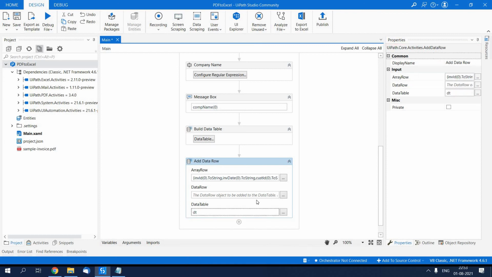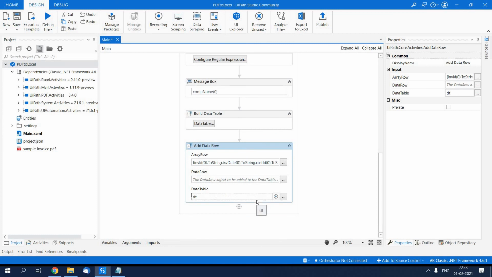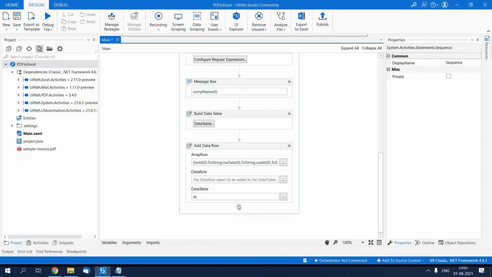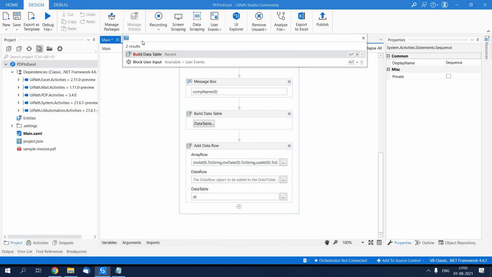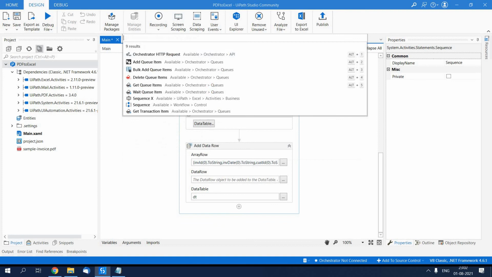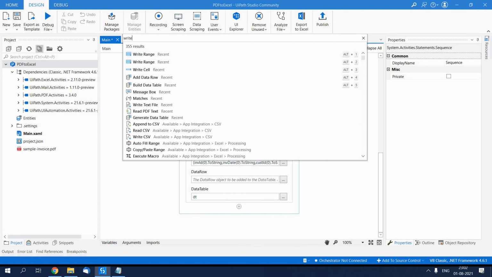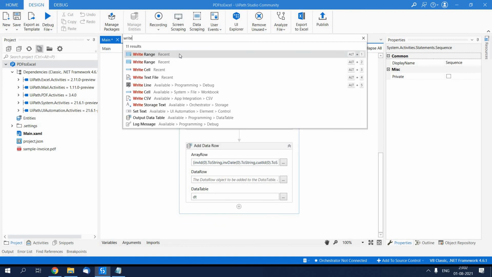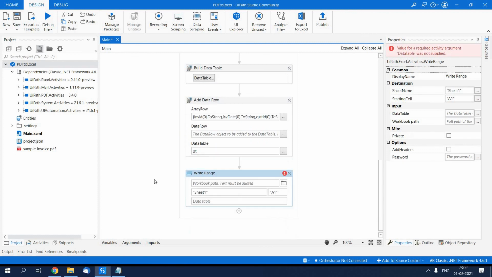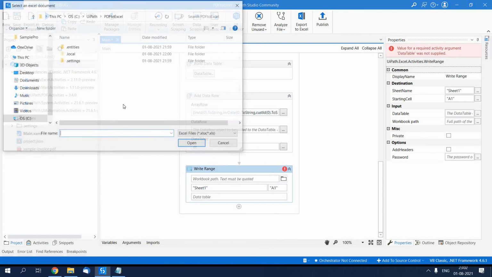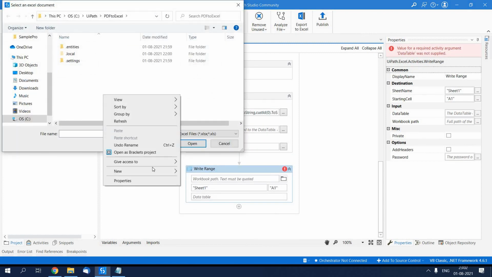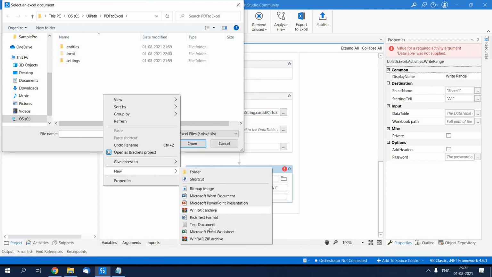Now, as data is fetched in the data table, we just have to pass that data to the Excel sheet, and for that we'll click on add, and over here we'll write Write Range. This activity has an option from where you have to select an Excel sheet. You just have to go to new and select this.